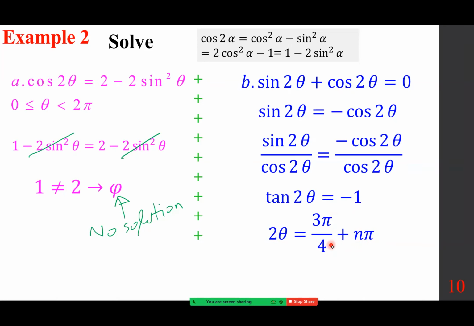But if they want it from 0 to 2 pi, then you have to go with n equals 0, 1, 2, 3. Why is it that we stop at 3 and we don't go to 4? Because if you put 4 pi over 2 makes it 2 pi, and it takes you a complete revolution beyond the answer, and it will repeat the answer. In fact, even if you make a mistake, just pay attention that if you put the next number, it is going to go plus 2 pi, and you don't want that. So in the first revolution, 0 to 2 pi, you're going to replace the n with 0. So you get this one.